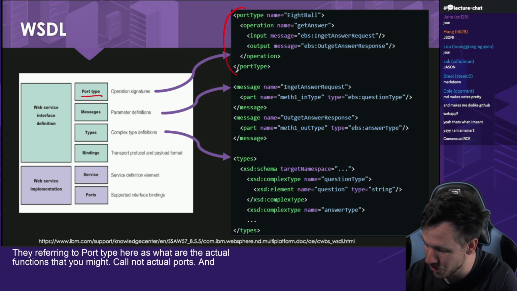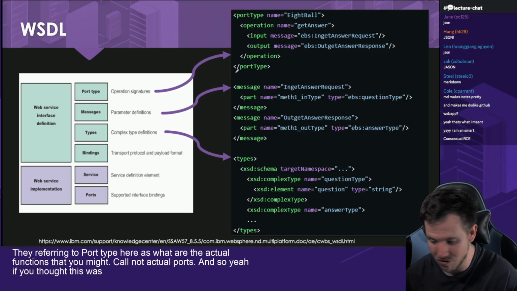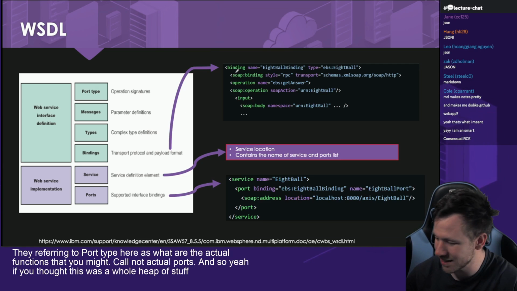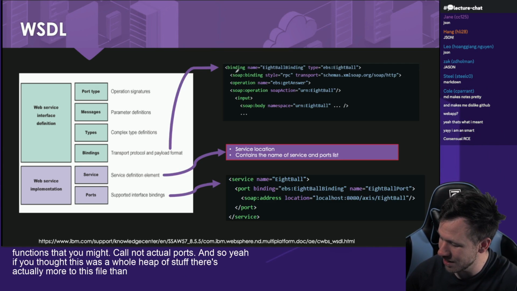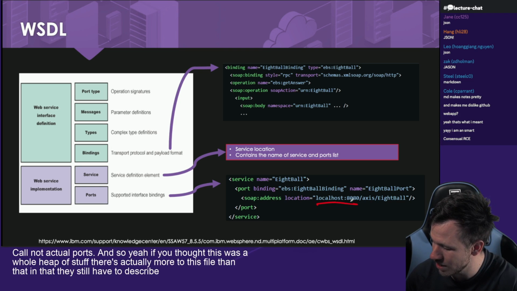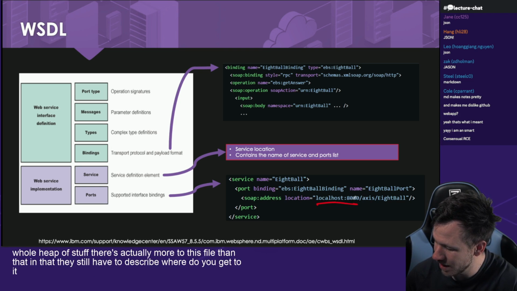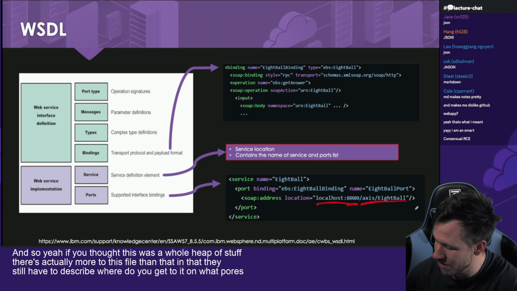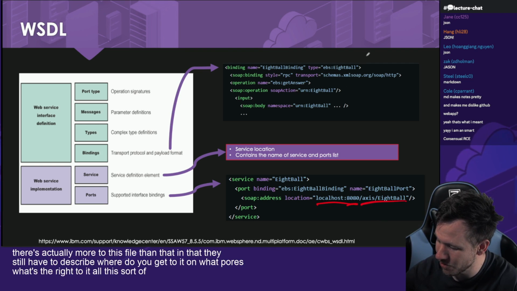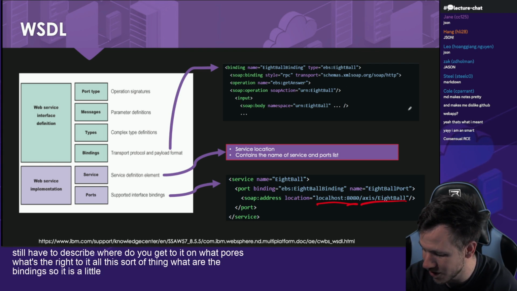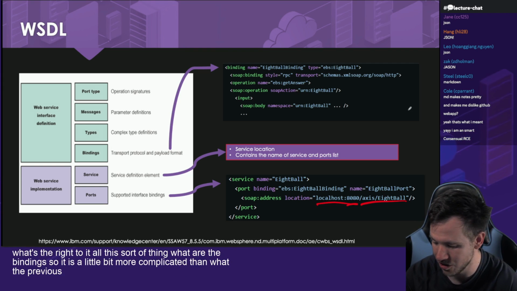And if you thought this was a whole heap of stuff, there's actually more to this file than that, in that they still have to describe where you get to it, on what port, what the URI to it is, all this sort of thing, what the bindings are. So it is a little bit more complicated than what the previous slide tries to show.